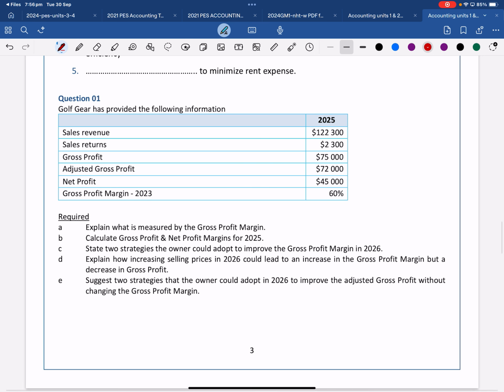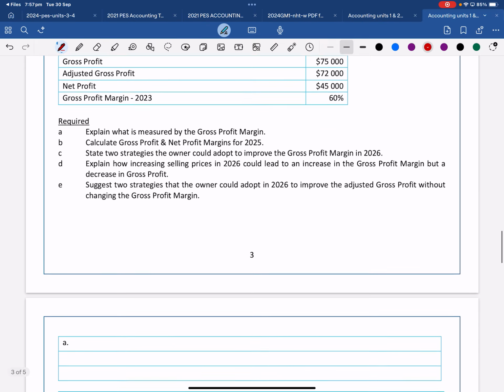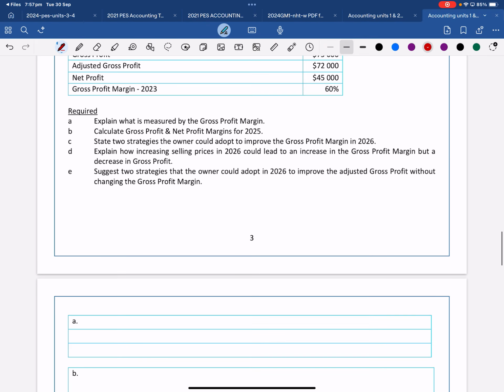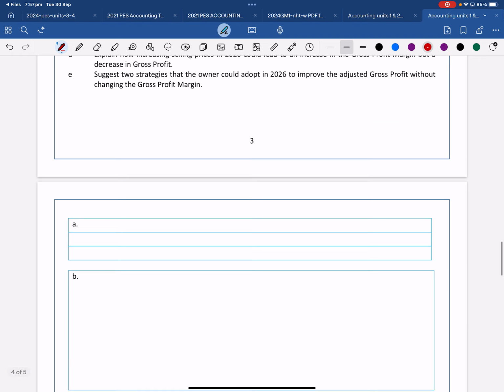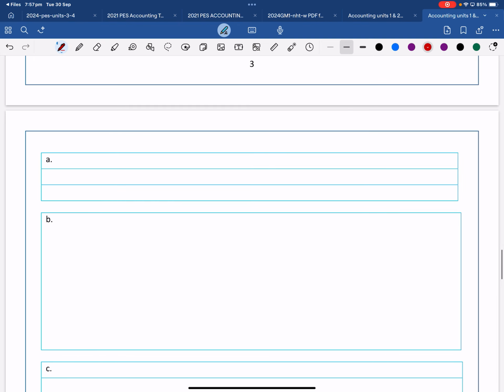Okay, guys? Did you calculate the GPM? How much? GPM 63%. Net profit? 38%. Okay, shall we write it? Do you want me to define the GPM? Did you get the same answers? GPM and NPM? Always, as I said, get used to writing the formulas.